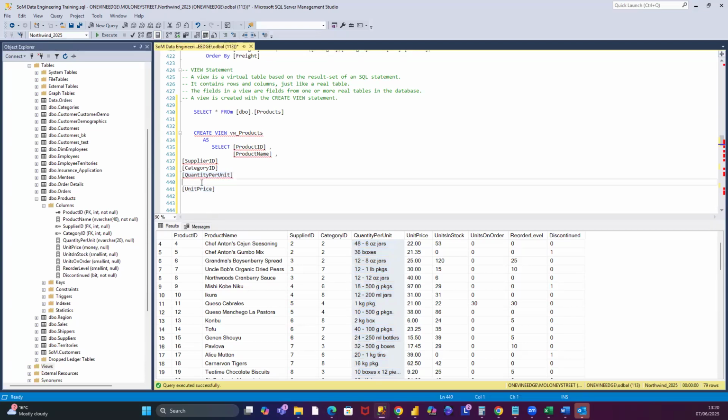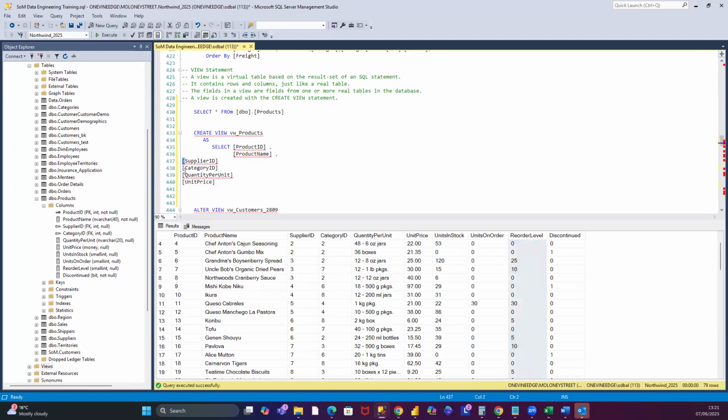For the purpose which I need this view for, I don't need the number in stock. I don't need that for this purpose. And I don't need the reorder. And then I want to know if it's discontinued, but I won't put that into my view. So you'll see how I'm going to work around that.